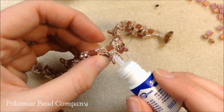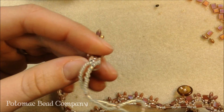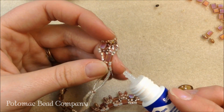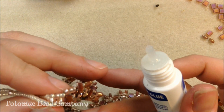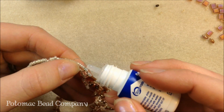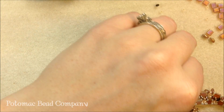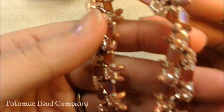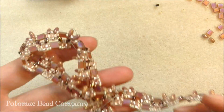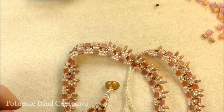I'm also going to go back to where I added thread and just do a little touch there. Then I'm going to go to the end here where I tied off my thread and do a little touch there. And I like to blow on it, and what that does is it kind of spreads the glue out a little bit. If you get too much glue, you can always just touch it on your bead mat and then pull it up right away. I like to hold my project up as I'm drying, or make sure that the wet portions are not sitting on my bead mat. That way it doesn't stick to the bead mat. It's kind of depressing when you have bead mats stuck to your necklaces.